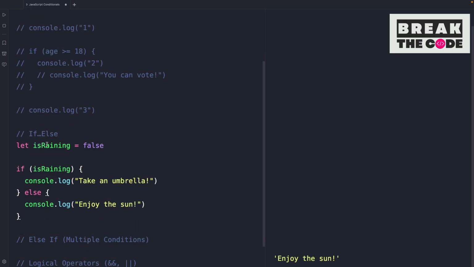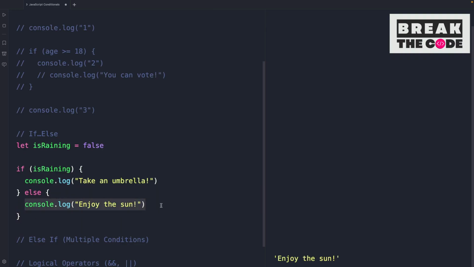So right now is raining is set to false. So what is happening? Again, JavaScript is going downwards. It's reaching here. It's looking if this is true or false. If it's true, it's going to execute this code. If this is false, it's going to ignore this code and execute the code that is inside the else statement here.